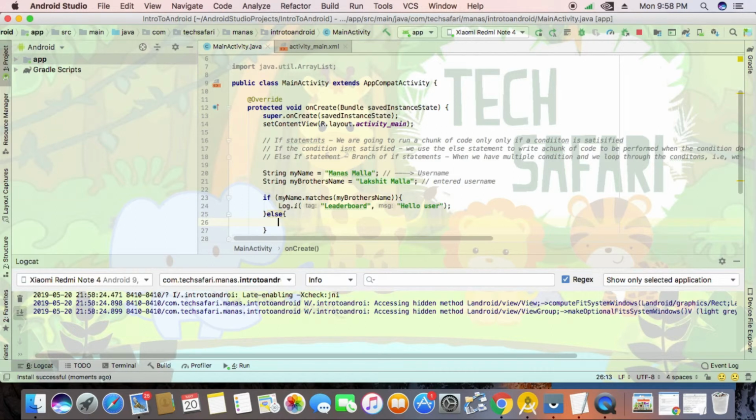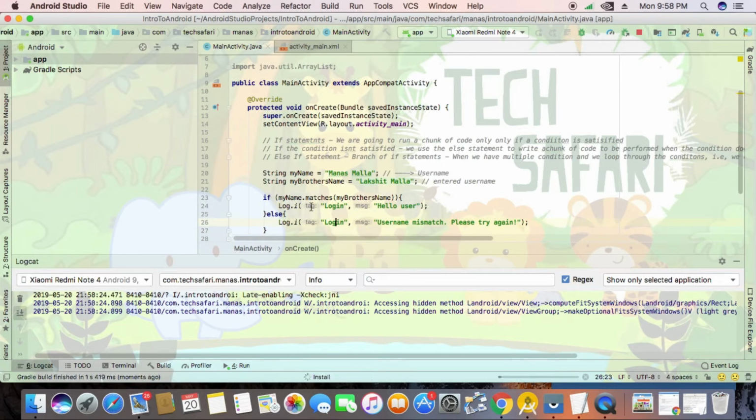Or I could write an else statement as username mismatch, please try again. I'll just say login, this one as well as login. Oh yeah, sorry, spelling mistake there.